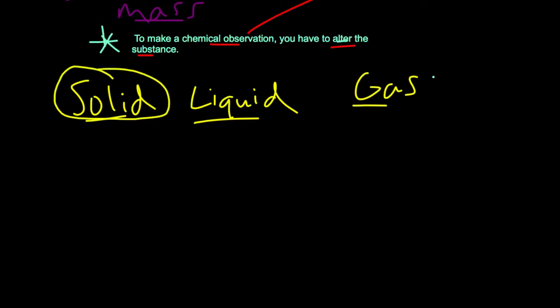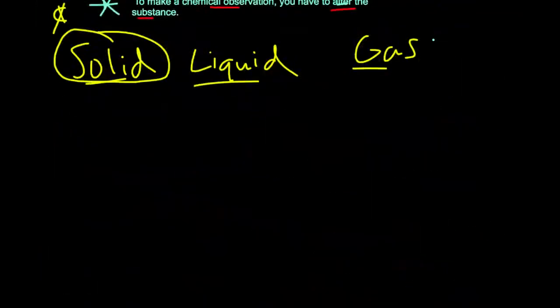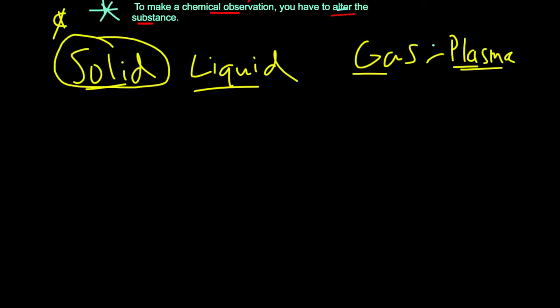People have PhDs in crystallography, which deals with figuring out the composition, the way that solids look at the chemical level and the atomic level. So we're not going to really worry about that, but we're going to learn about liquids and gases, because these are the 3 most abundant states in our planet. We actually don't have any plasma, as far as I know, inside our Earth, because we don't have anything remotely close to the temperature required to turn that gas into plasma. So we're gonna learn a lot about these.